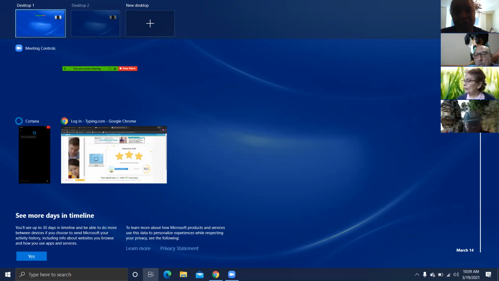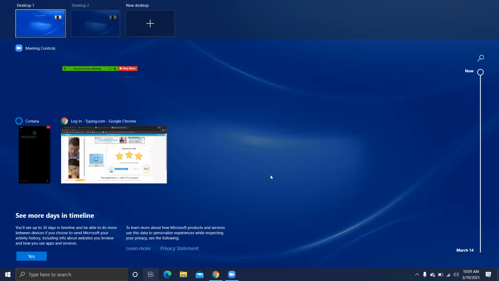Below where you create different desktops, it will show you all the different windows that you have open currently on your computer. And then if we go to the right, at the top where you see the magnifying glass, click the magnifying glass. You can search for something that you have done recently.